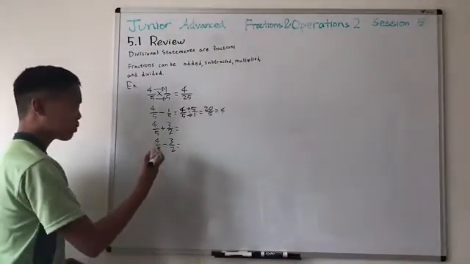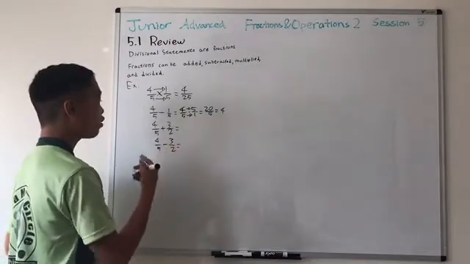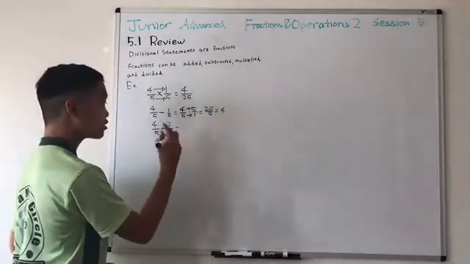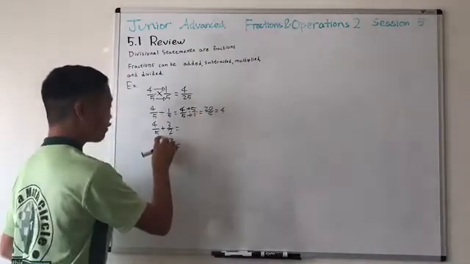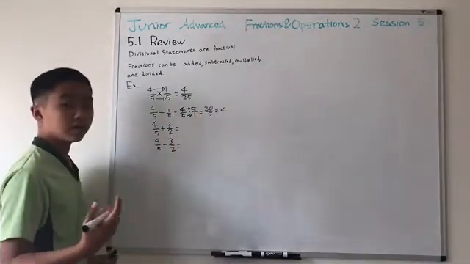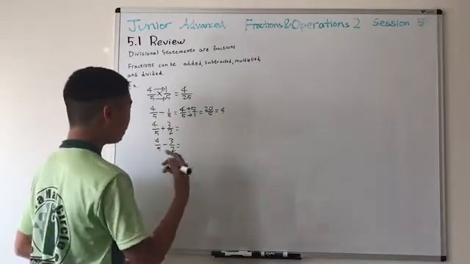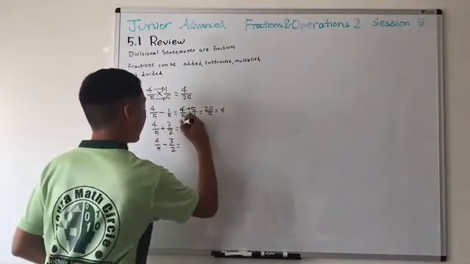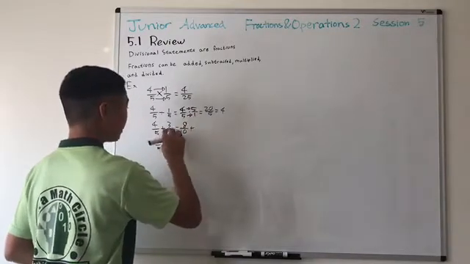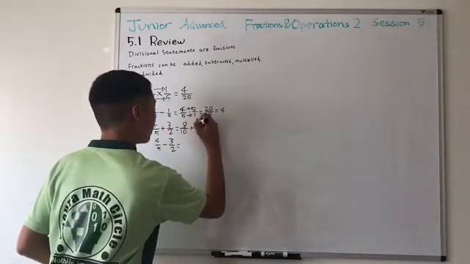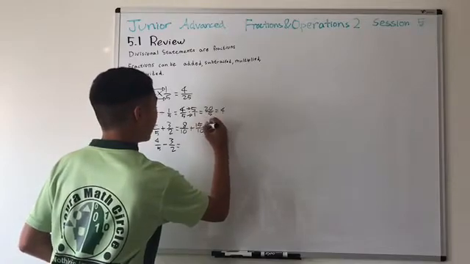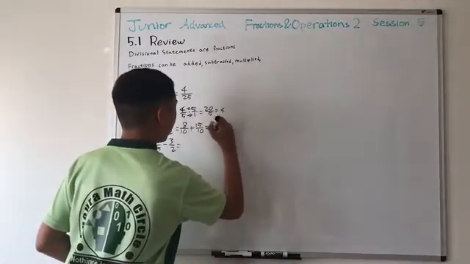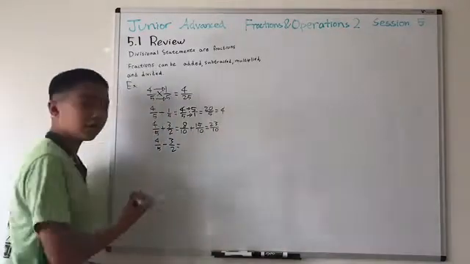This problem is actually addition. We have 4 over 5 plus 3 over 2. As you remember, you have to have the same denominators. So 5 times 2 equals 10, the least common multiple of both of them. Then we have 2 times 4, which is 8, plus 5 times 3, which is 15, over 10. If we add these up, we get 23 over 10, which is our answer for this addition problem.